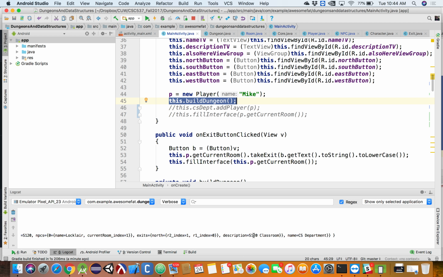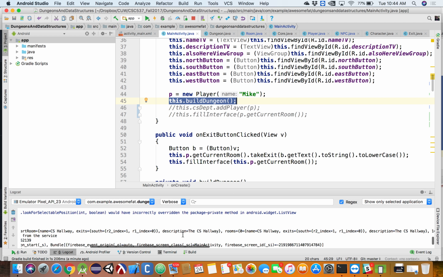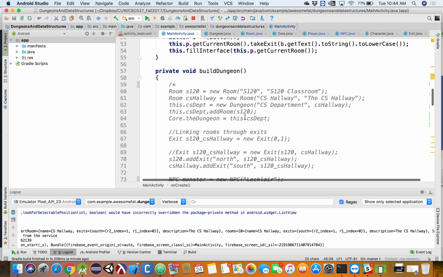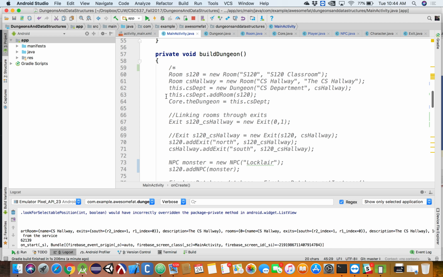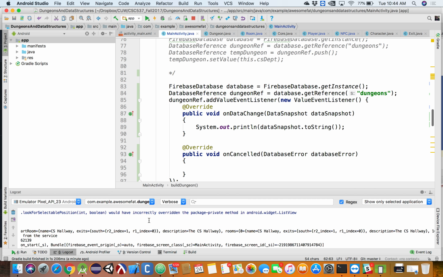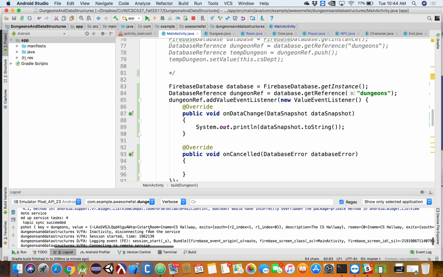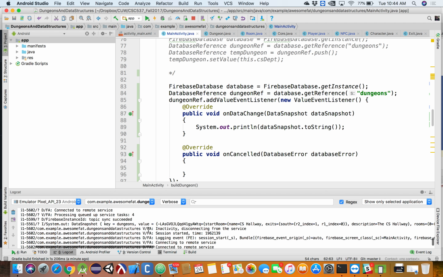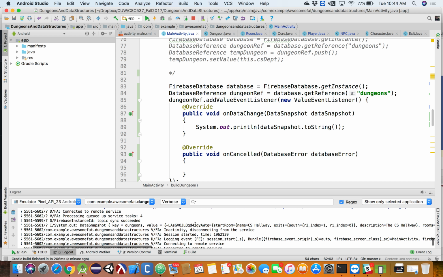Now what we'd want to do is piece apart that JSON and build out our dungeon objects. So if we think about this, we are definitely going to be creating a brand new dungeon, right? So when we say build dungeon, what were we doing before? Right here is where we were building the brand new dungeon. So we're going to build a new dungeon, and that dungeon is going to have, where's our dungeon's name? Here's our dungeons, here's value.